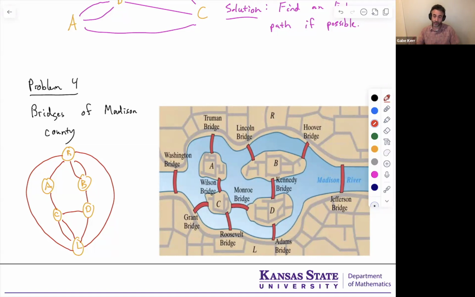But the problem we're asking about, finding an Euler path, or minimizing the number of repeated edges along a route, is still a valid question, and it can be asked just knowing what the graph looks like.